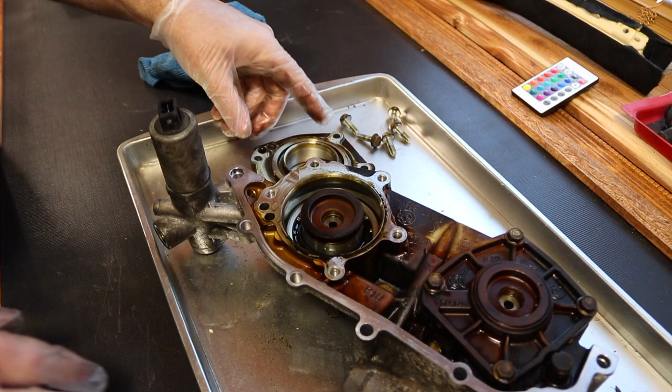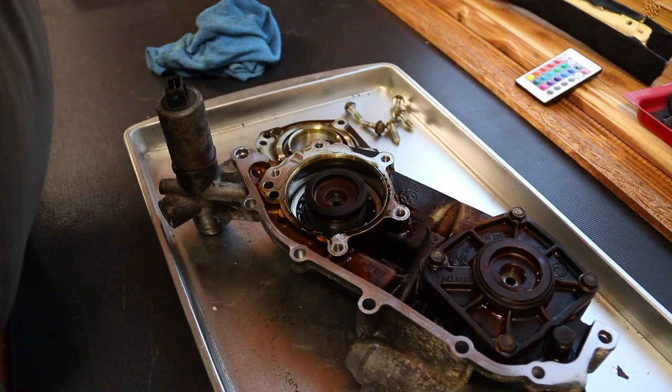Okay, I'm gonna turn up this light a little bit. I think it's a little bit dark. Yep, I'll go up here. Don't move. There you go.